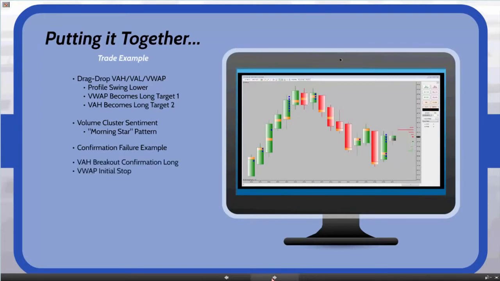The actual trade is a long, which is confirmed by a value area high breakout, and the VWAP becomes the initial stop and then the trailing stop until at some point it's no longer a logical stop. And we're going to discuss that when it happens. The first target of the trade is the VWAP of the previous swing. Okay, so you're going to see two sets of lines on the chart. I'm profiling the previous range down to give me targets, and I'm profiling my trade higher so I can manage the stop. So try not to be overwhelmed. I'll do my best to walk you through it.